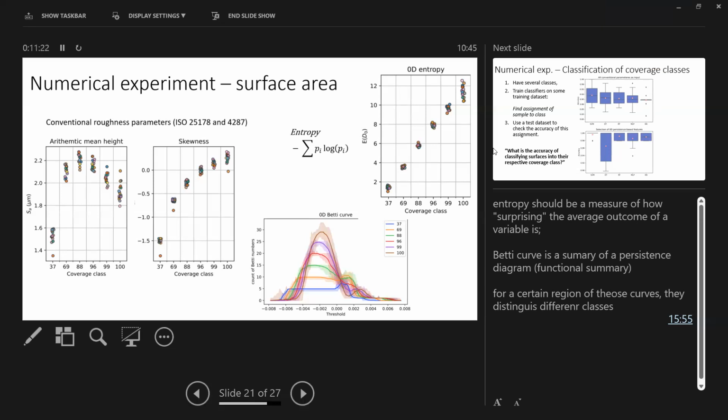So then we can use persistence. For example, we already heard something about persistence entropy, so we can use this entropy function on the normalized lifespans for the persistence diagram. Even if we just use one scalar value, we see this is nicely clustered because it more or less captures the information of roughly how many of these we have. This is captured in entropy, or you can also see it for the Betti curves, now in dimension 0, for the super level set, where this feature in the middle, for a certain threshold just below 0, is really nicely distinguishing these.